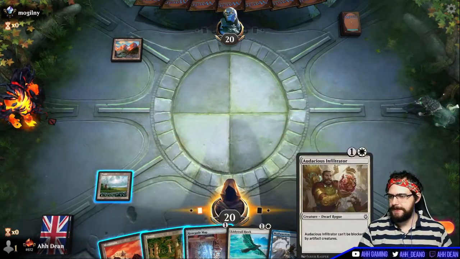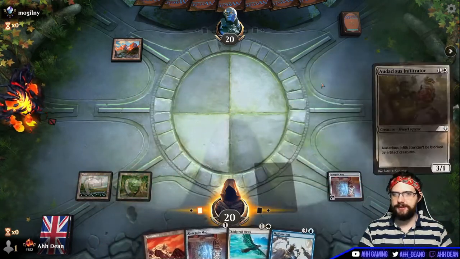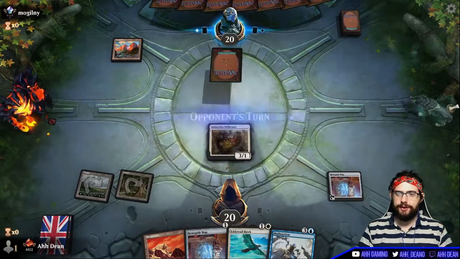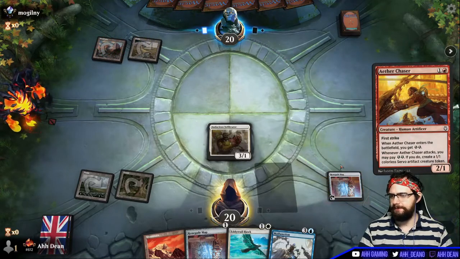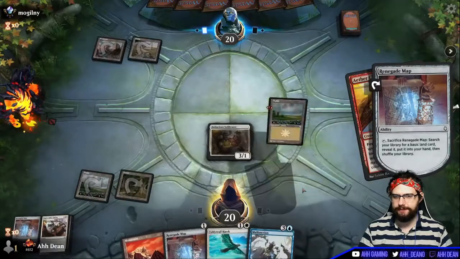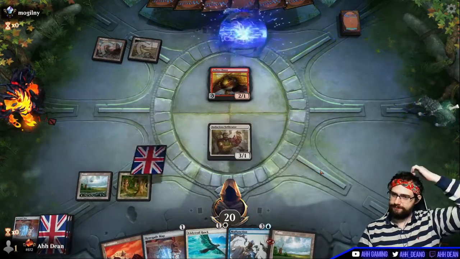Ooh, Infiltrator. I'm gonna go for this actually, because if Oppo doesn't have a 2, we're going in for 3 damage. Can't be blocked by artifact creatures either. Annoying, but okay. Thin out our deck. Grab ourselves another white. Do we actually get in the blue? In all honesty.